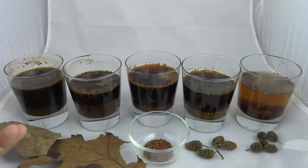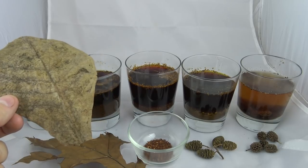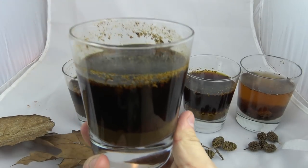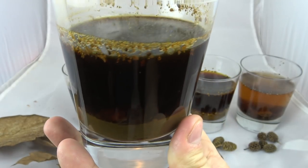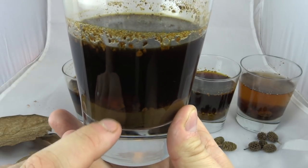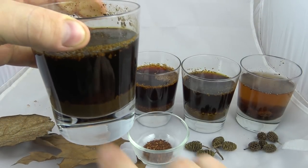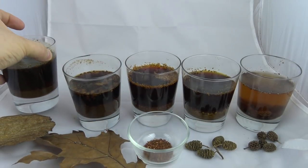One could say that because this takes up so much space and there's less water in the upper portion, it may show as darker than it actually is. But regardless, it's the same amount in each glass, so this one is certainly in second place. And then the all-star — in first place is the Indian almond leaf. I kind of had a feeling going in that it was going to be either the rooibos tea or the Indian almond leaf taking first place. But this one is by far the deepest, darkest, richest color. We do have that sediment layer on the bottom from the fine particulate from those ground leaves, but then we've got a lot more clear water on the top of this glass than we do in the oak leaf glass.